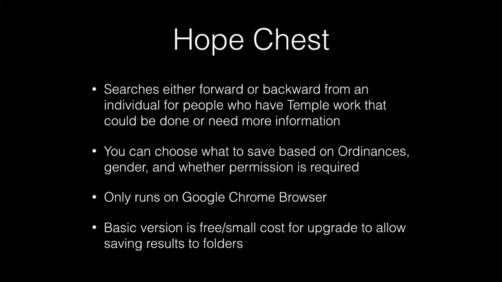This next one is called Hope Chest. It searches either forward or backward from an individual for people who have temple work that could be done or need more information. You can choose what to save based on ordinances, gender, whether permission is required. It only runs on the Google Chrome browser. The basic version is free, but you cannot save to a folder. For a small upgrade cost, you can set up folders to store your results in.